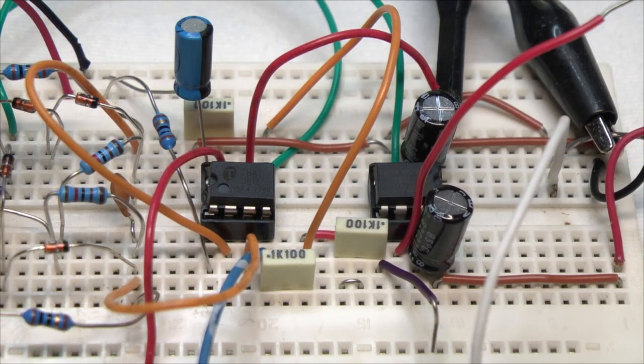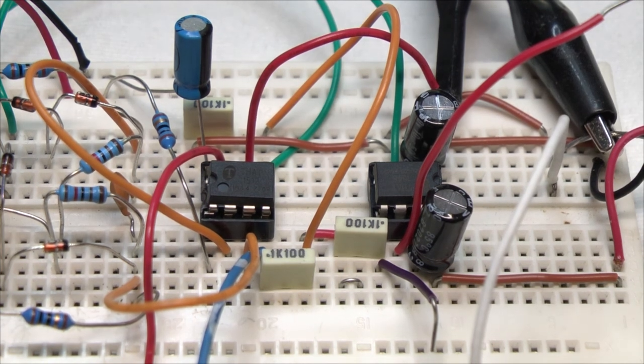Since this whole thing is built around THAT's ICs, we simply decided to call it THAT Thing. Tune in next time and we'll talk about the power supply.